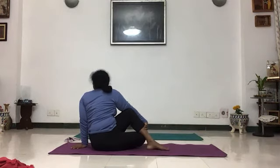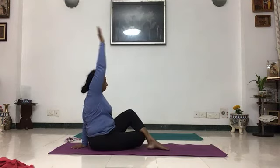Breathe here. Keep the back straight. Both the sitting bones on the mat. Chest opens. Shoulders in one line. If the right shoulder is hunched, please move the left foot a little more forward. And do not put any weight on the left hand. Inhale, stretch the right arm up and exhale, bring it down.